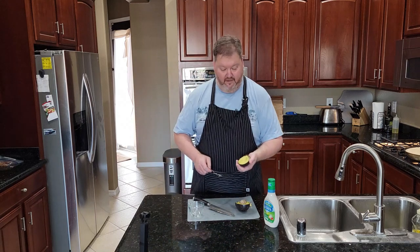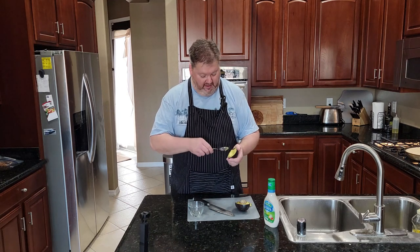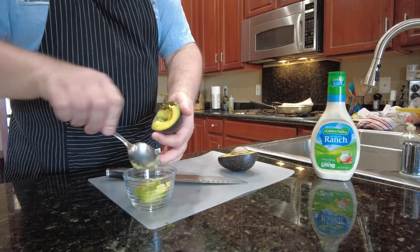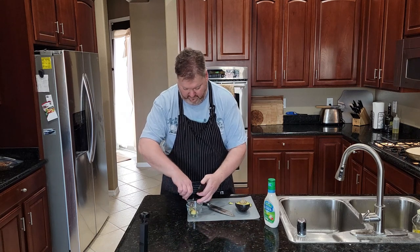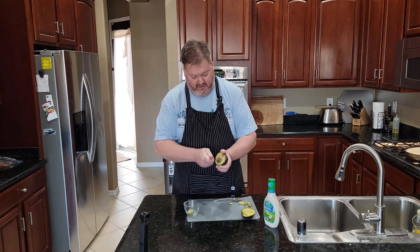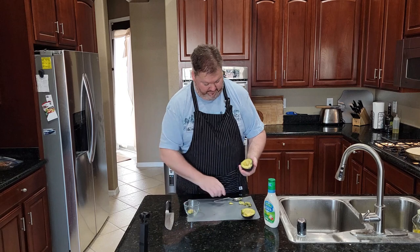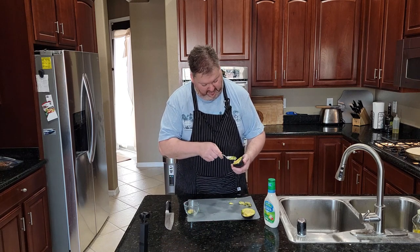Avocados are like lottery tickets — if you get a ripe one that doesn't have spots in it, you won. We're going to take a little bit of this here and put it in our bowl. I almost won that one — it's a little past its prime. How do you get the pit out? You give it a whack like that. How do you get it off the knife? Pinch — safety first, people. We've got a few other bits here that have passed their prime.